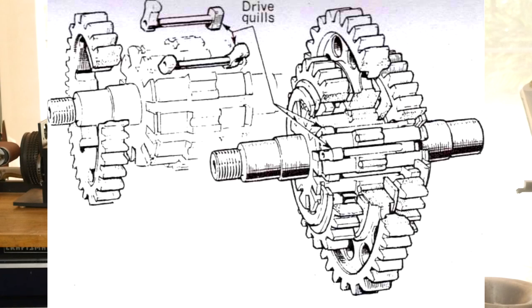Keith Duckworth designed a cam drive for Cosworth and put all kinds of compliance in it trying to help with torsional issues — my friend Dave Mathis told me about it. To me, that's not the solution — putting compliance in the system. Modern variable cam timing phasers that advance and retard camshafts in 2020-2022 cars are stiff by design. They change the phase of the cam relative to the teeth to advance or retard timing, but they're not sloppy or springy. Some are hydraulic, allowing them to be relatively stiff so they don't create resonances. The Duckworth torsional compliance system is probably why you don't see it in production cars with long-term reliability.